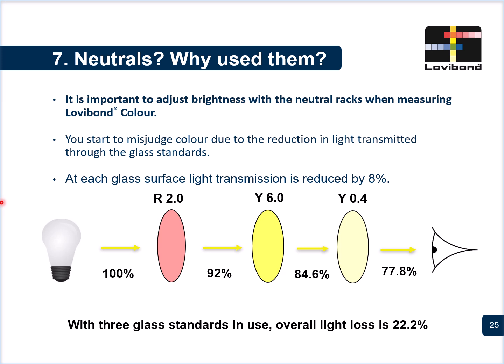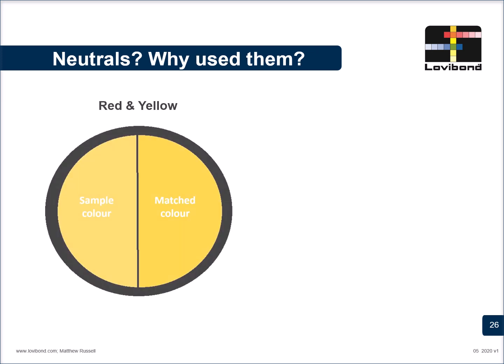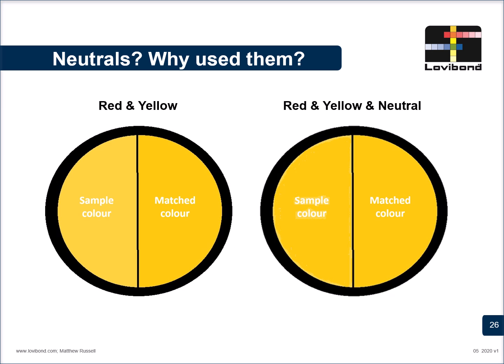In order to compensate for the lost light, neutrals are much more recommended. Remember, not all oil samples have to meet the requirement of neutrals, but using them would ensure that you're not unnecessarily increasing the reds and the yellows. The image below is a perfect example of having a match without using neutrals, which is here, and having a match when the neutrals are used. So when you have a neutral value, you know the match is perfect, unlike the one where you do not use the neutrals.